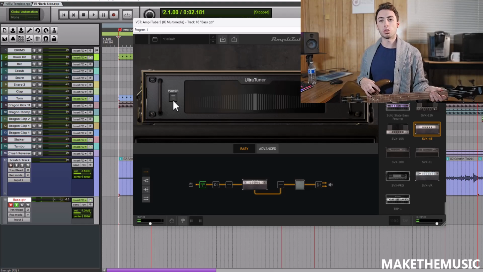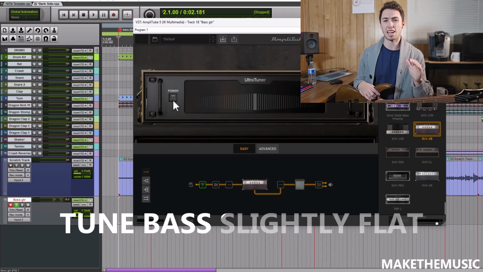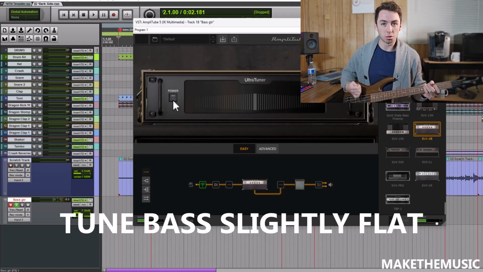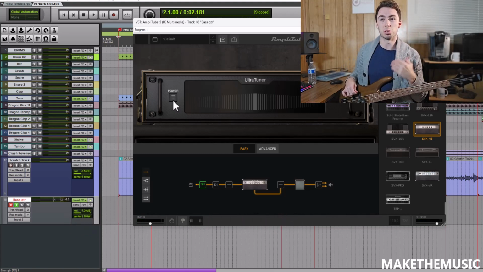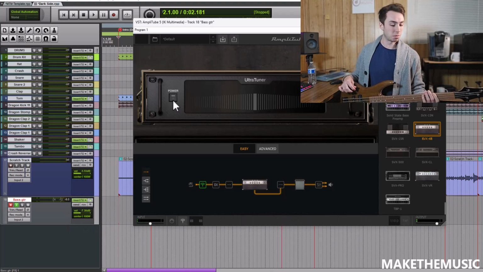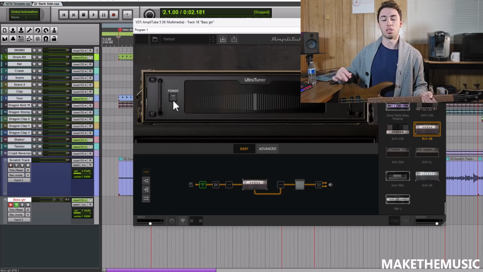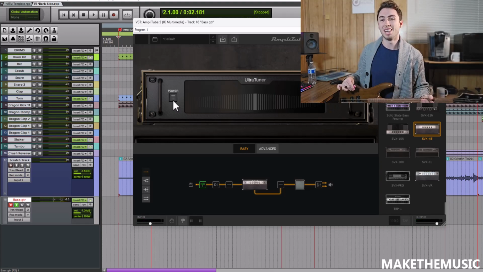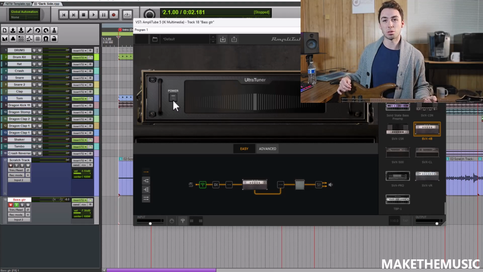Another tip is if you're going to tune bass, to tune it ever so slightly flatter than what your standard tuning would show. Because when you play notes aggressively, you fret them, right? And you're getting into the song. A lot of times that's gonna bring the pitch up just slightly of your input signal. And so if you tune ever so slightly flat and you start playing aggressively, you shouldn't have to worry about the intonation. But if you tune dead on, if you play a note like this, and it's perfectly in tune, well, when you start actually playing the song and you get aggressive with it, it's actually gonna go slightly sharp and out of tune. So that's one of my tips there.